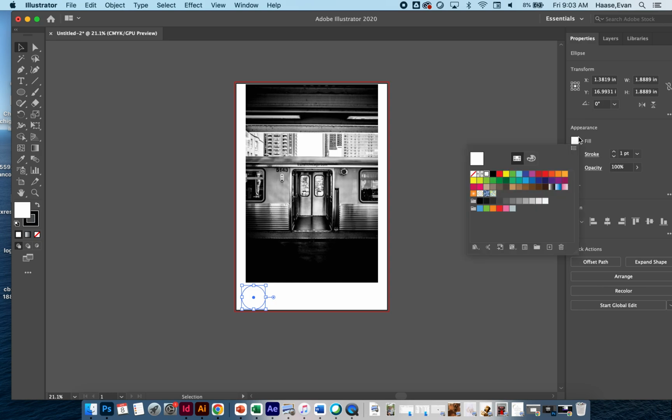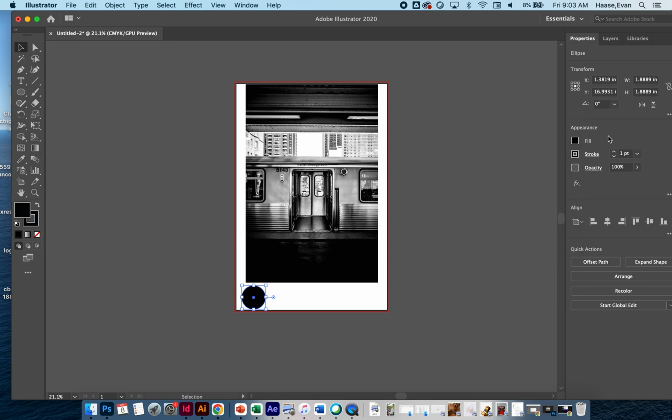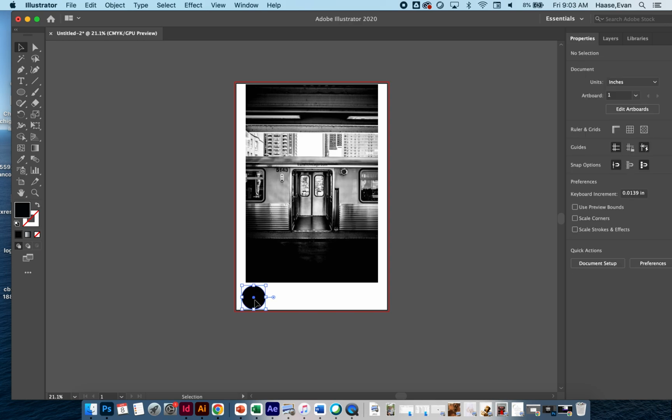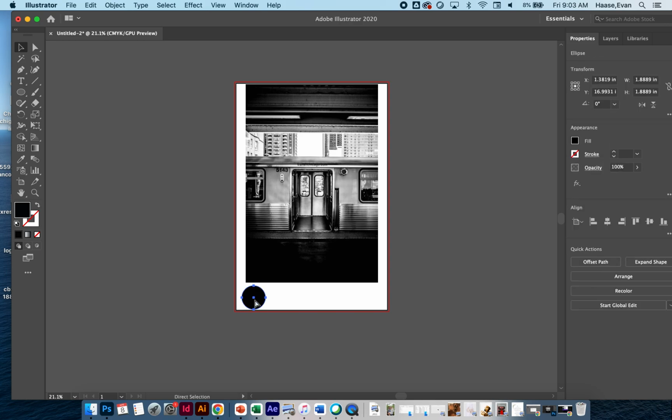So I'll go to my fill, change the fill to black, and get rid of the stroke. Awesome. So I'm going to copy and paste this a couple times. Command C, Command V. There's 2. Command V, there's 3. Command V, there's 4. Command V, there's 5. Command V, there is 6.